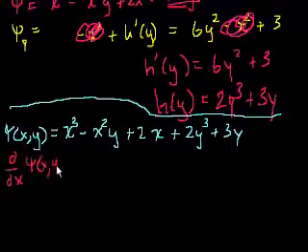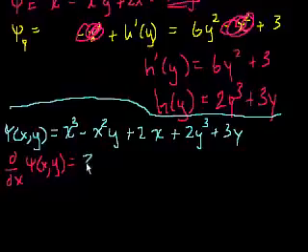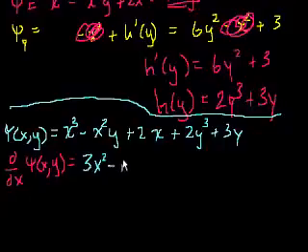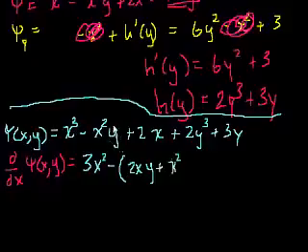What is the derivative of xi with respect to x? Here we just use our implicit differentiation skills. So the derivative of this, I'll do it in a new color, is 3x squared minus, now we're going to have to use the chain rule here. So the derivative of the first expression with respect to x is 2x times y times the first, plus the first function, x squared, times the derivative of the second function with respect to x.